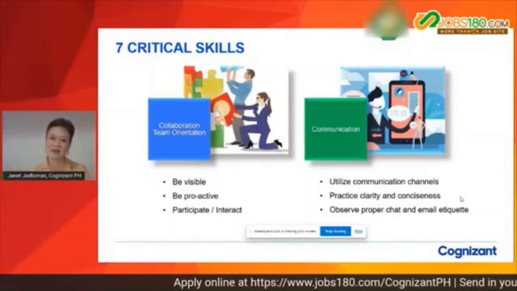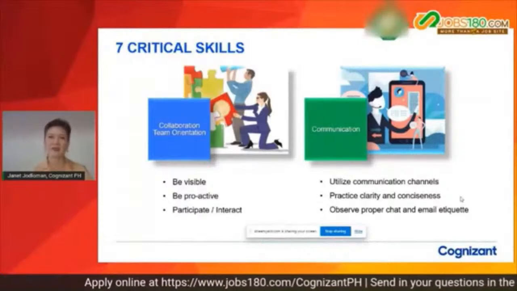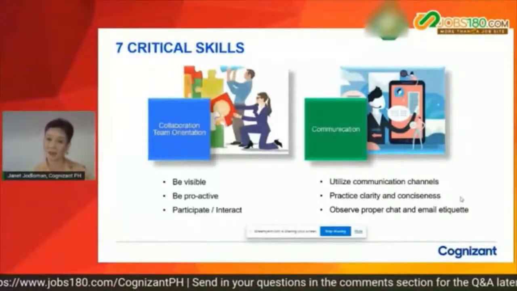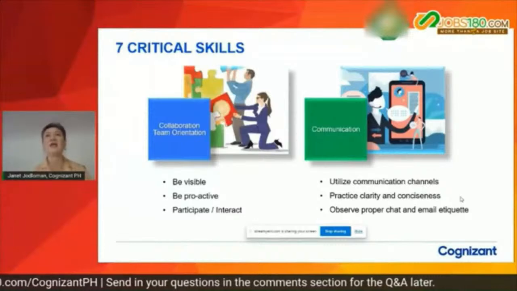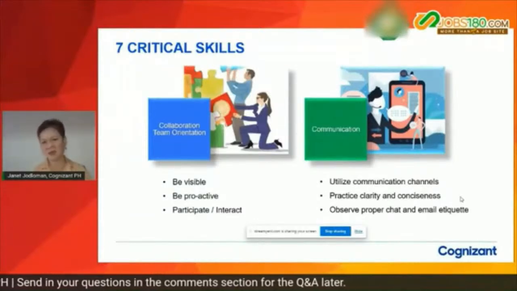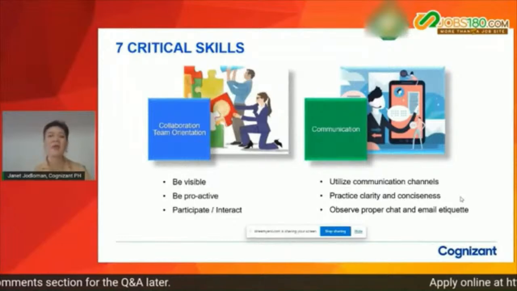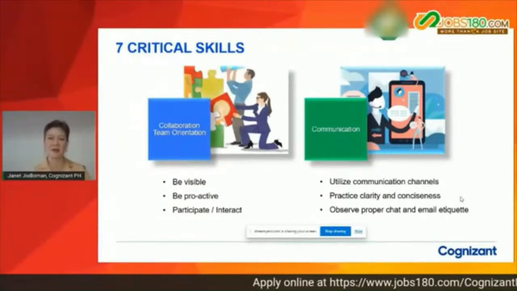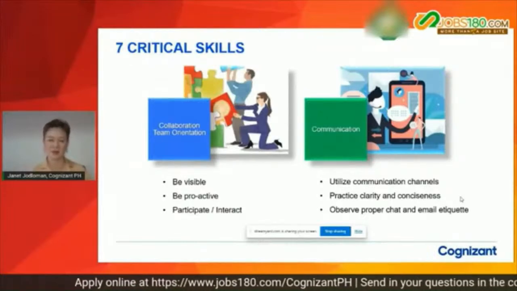So you need to know that. It's part of communication skills. You don't really get to talk to your coworkers face-to-face all the time, right? You don't really get to email everyone or chat with everyone all the time. But when you do, you need to know the proper etiquette. It's part of the skill, or the set of skills rather, that we need now in the new normal.